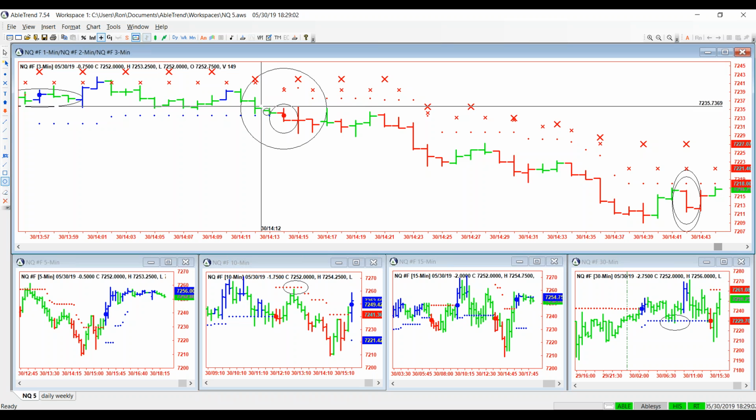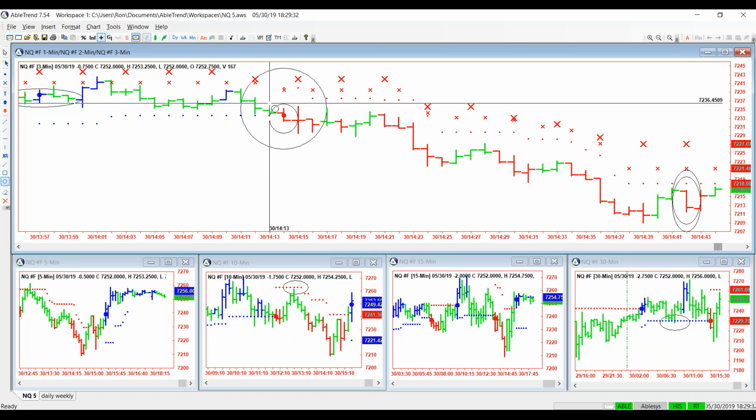Although, you know what? We might not have been stopped out anyhow, John. Let's see. 35 and a half. No, we weren't stopped out on this one, John. Even if you use 1 point above the top of the red bar, which was only 3 points away, I'm going to suggest 5 points minimum on every stop, especially on these long bars. But no, John, you were not stopped out. Even if you went 1 point above the red bar, which is what we always use, it would be 46 and a half, and it never touched it. So no, you weren't stopped out.